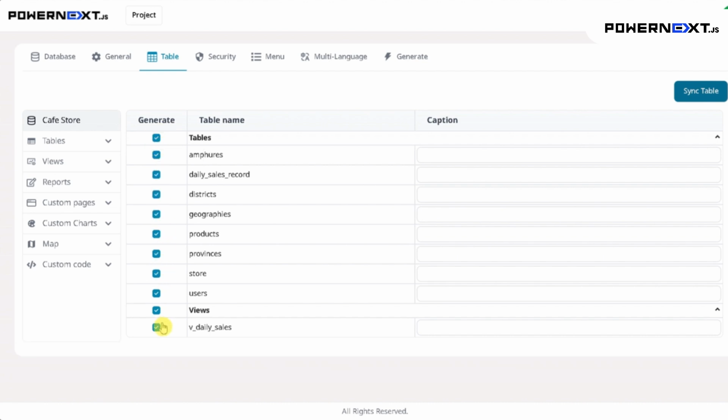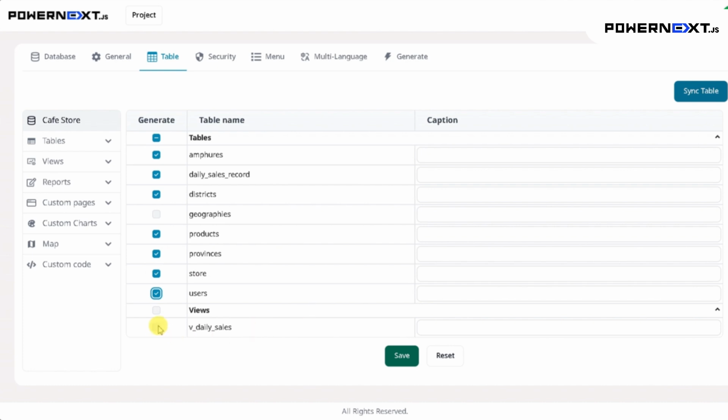For example, this one will choose to generate only in the district. The part of the deleted record, we may not use it, so we do not tick it. Tick the data: Productions, Province, Store User.